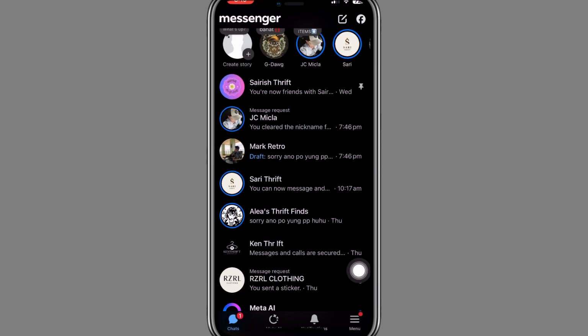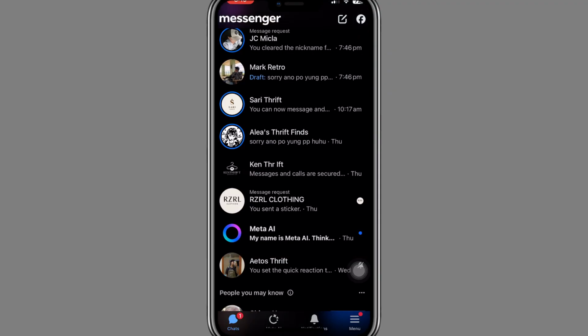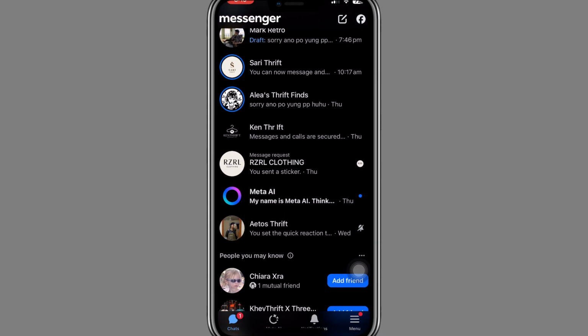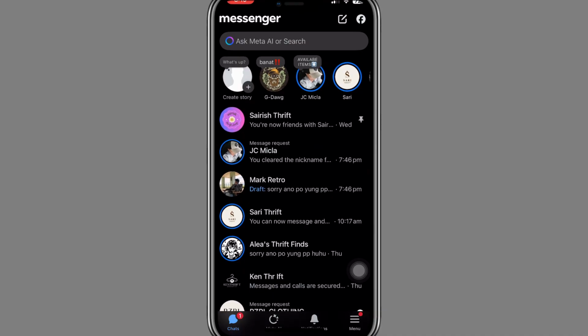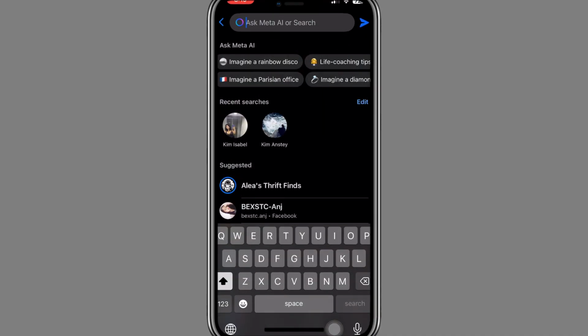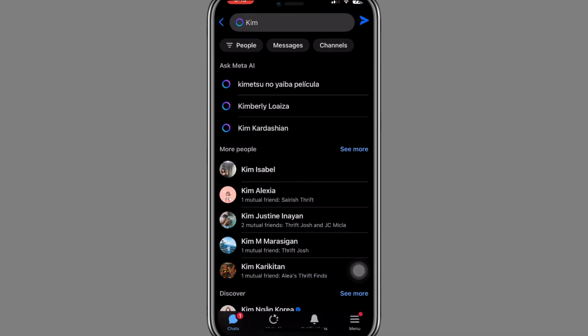This is where you can see all of the chats. If you have a chat with a person from many years ago and you still haven't continued that conversation, you can just scroll down and see their messages if you haven't deleted them. The next thing you can do is search for their name right here. Just open the chat and you can see the old messages right there.